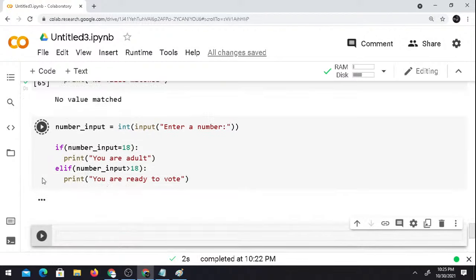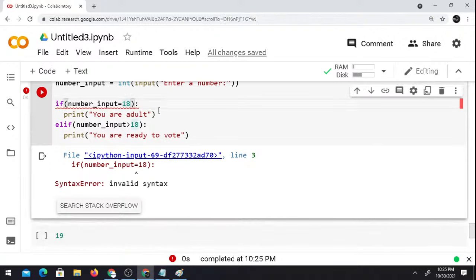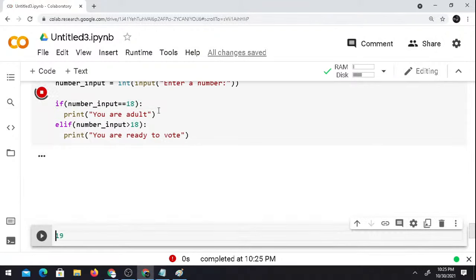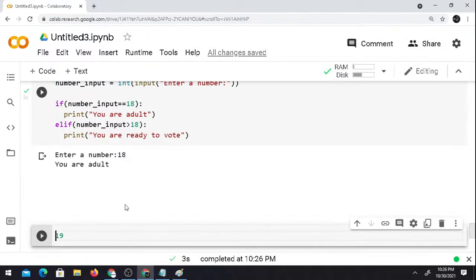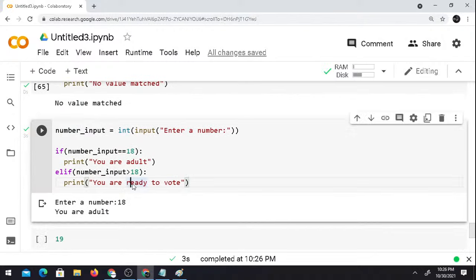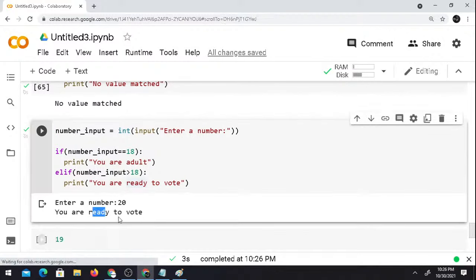So if you run that and pass a value, let's say 18, you see a print message that you are an adult. If you run it again and try 20, you got the message, you are ready to vote.